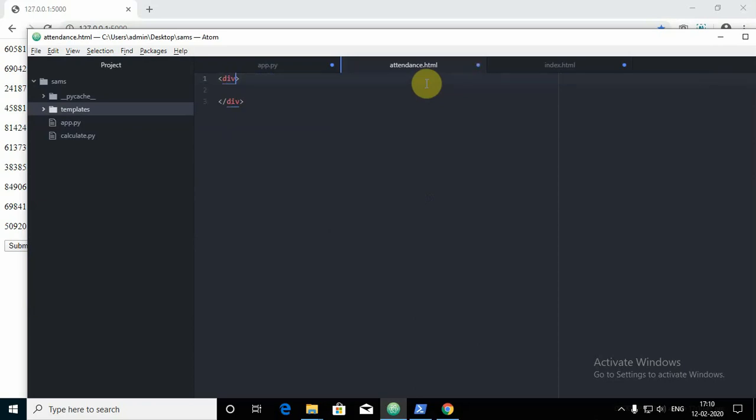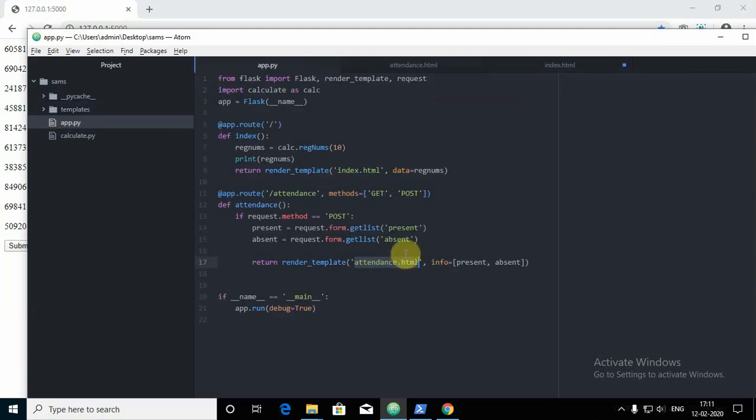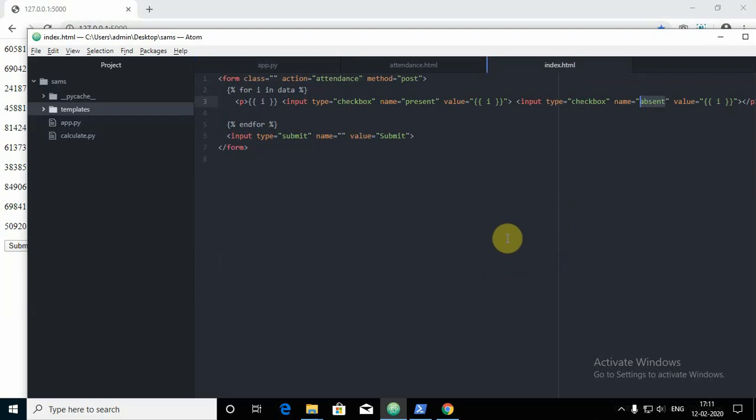Let me not have the class, and this is going to be info. This information has the details of both present and absent. Is it okay? I think everything is okay.